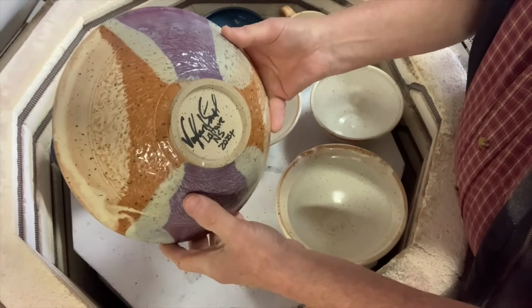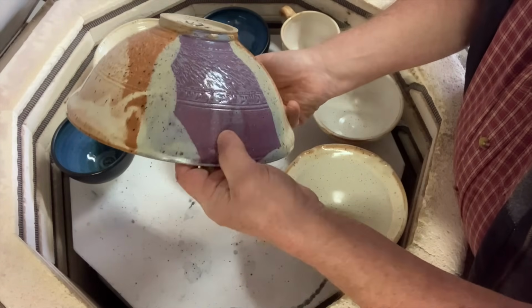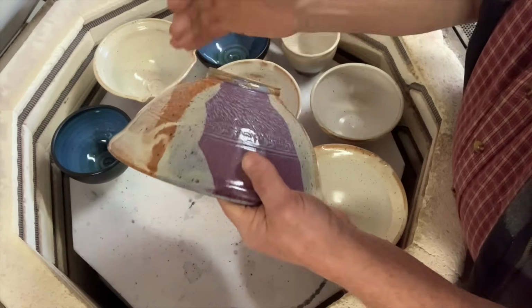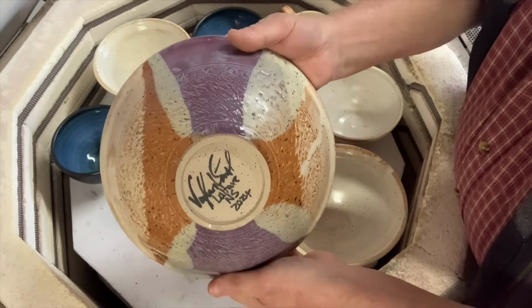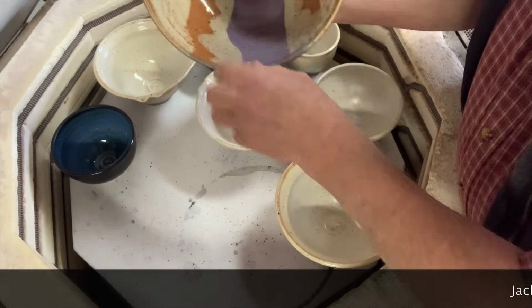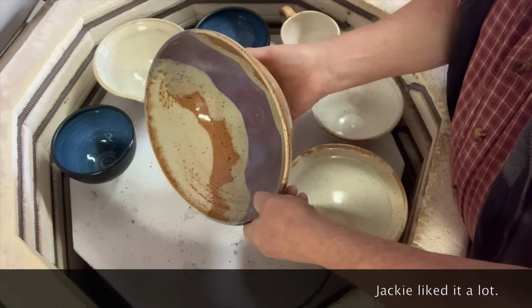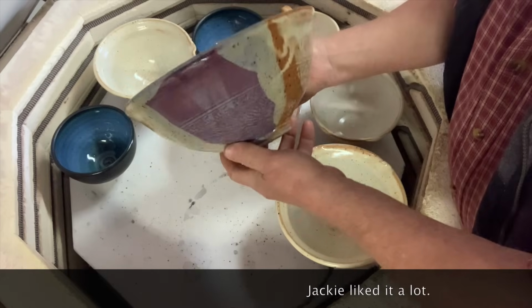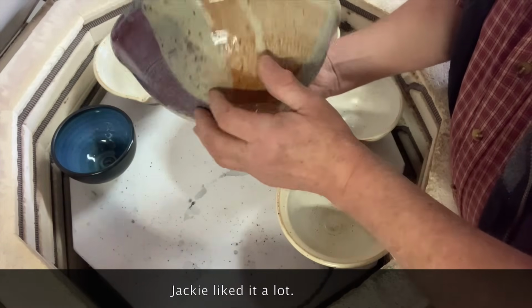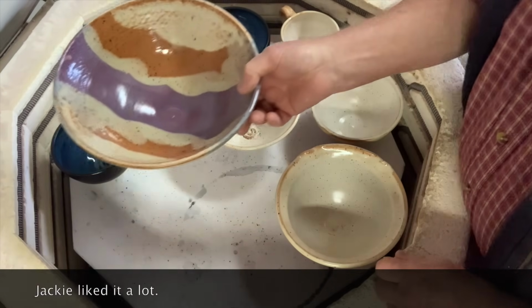This is purple, and it's my folk art white with oatmeal over the top of that. So purple, then with folk art white poured that way, and then with oatmeal poured that way. Same on this side, and then on the inside pouring from both directions like that, and then the folk art white and then the oatmeal. So that's an experiment. I haven't done that one before. I'm not totally enthralled by it, but it's different. Since I have mugs in similar colors, that might make a nice piece with a display of some mugs.